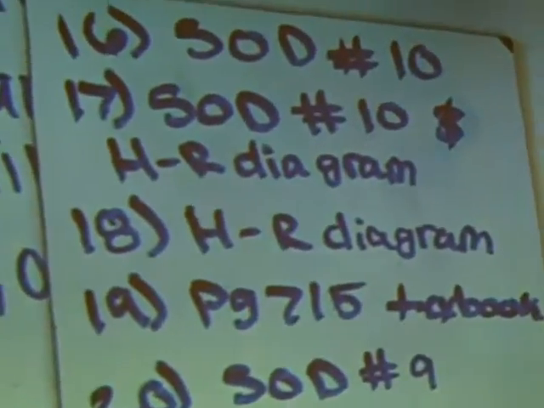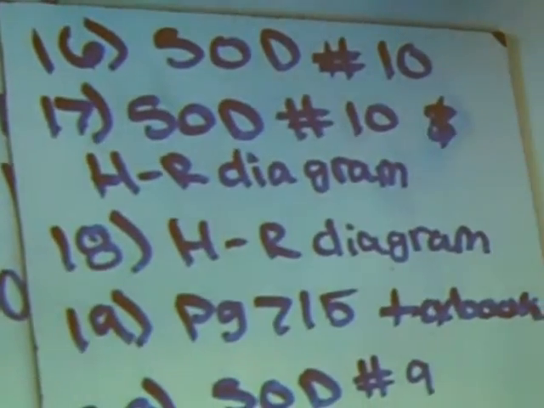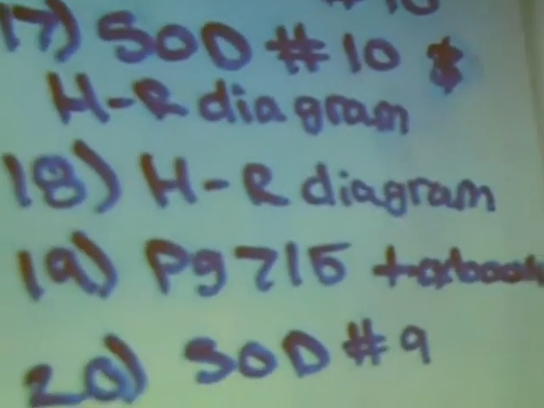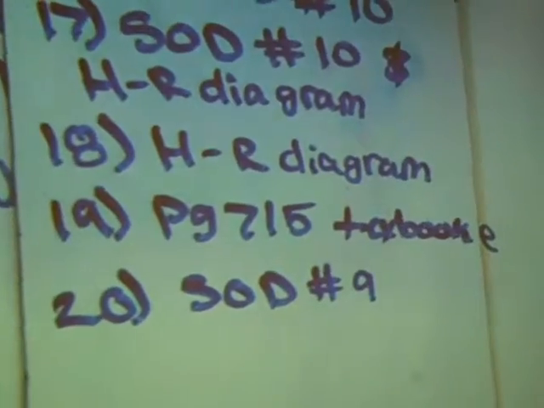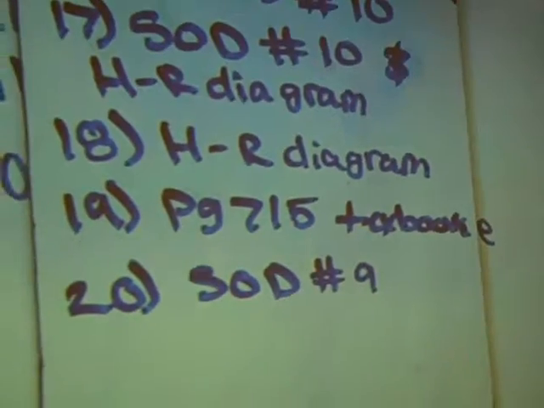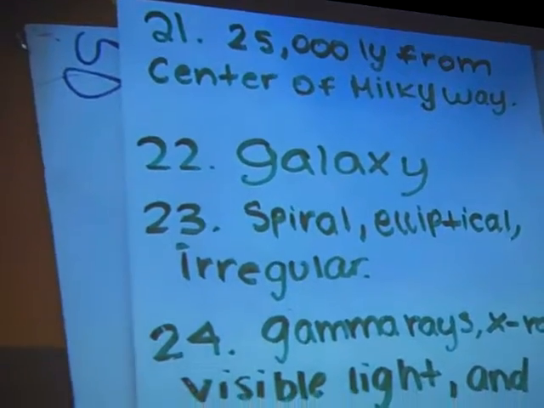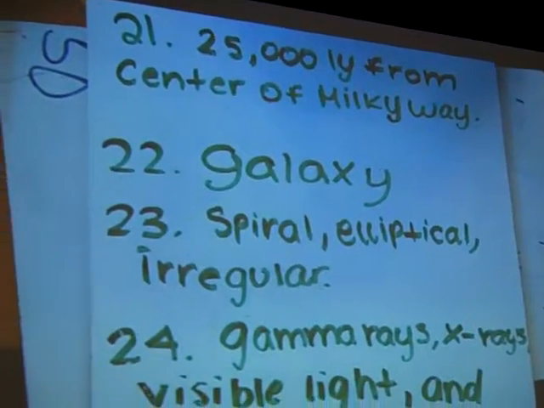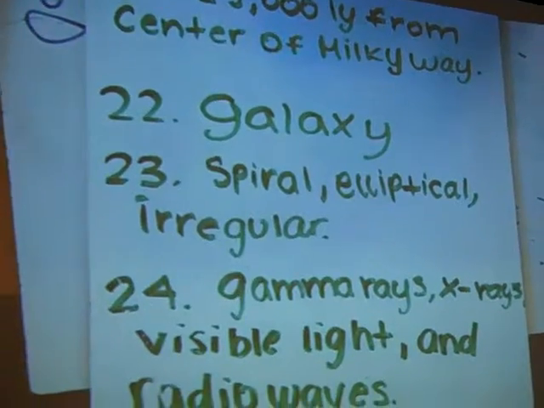And hit the zoom button on there if you would. Then we can zoom that in a little bit. It's the plus. It'll say zoom plus. Oh, so for question 18, we drew that HR diagram. Okay, and number 9. 5,000 light years away from the center of the Milky Way. And that's how far our sun is from the center. Is that correct? Yes. Okay.